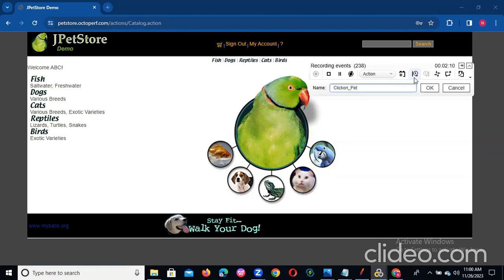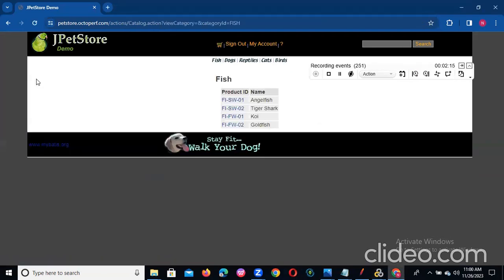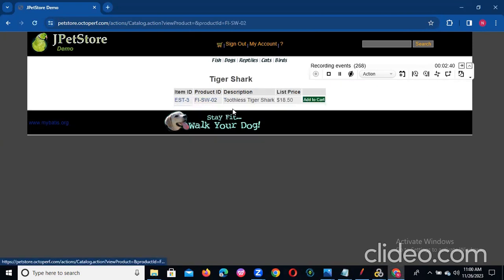Next, we are selecting a pet. Give a start transaction, click on pet. You can select any one of the pets, and in the pet you are selecting a product. You can end this transaction after clicking on pet, and give select product. Select product ID, you can select any one of the products. After that, the transaction select product is completed.